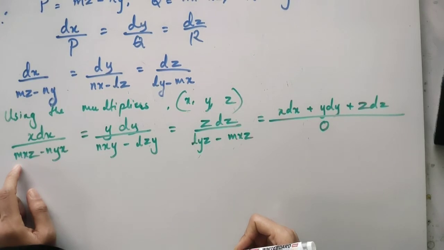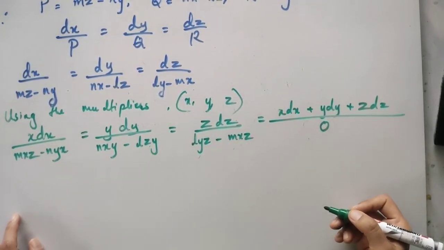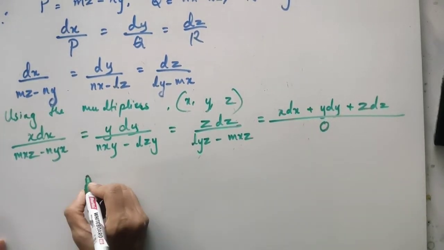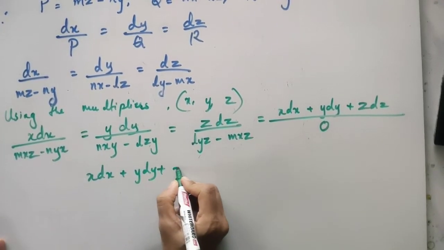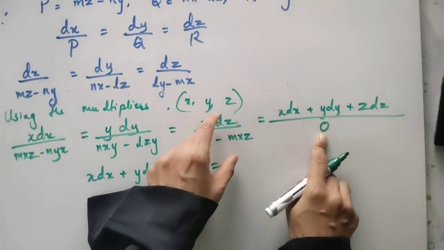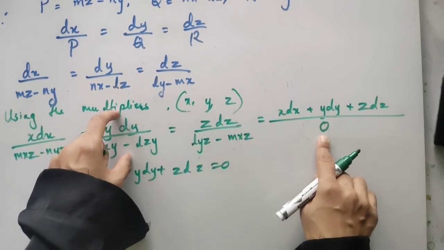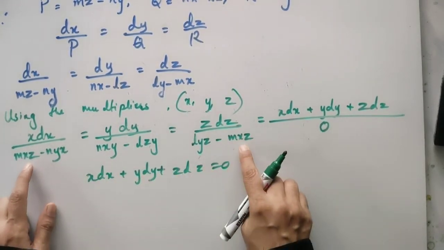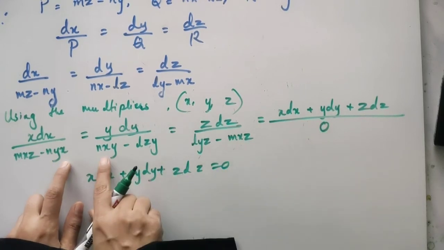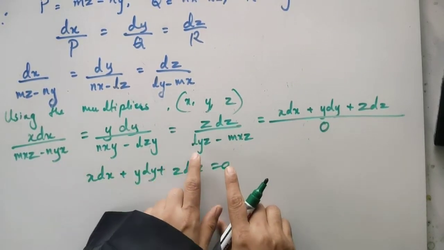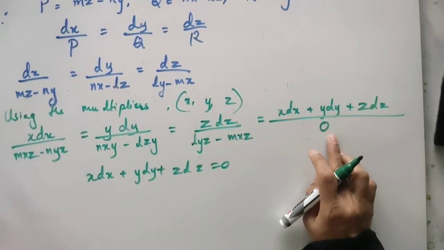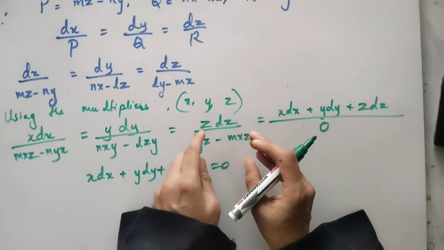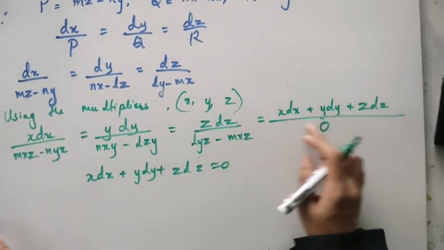Just see that. Now each fraction of this is equated to 0. Now I can consider either the first or the last, anything. At the ultimate, I will get x dx plus y dy plus z dz is equal to 0. Because this is 0, if I multiply with this, it will be 0. If I multiply this 0 with this, it will be 0. If I multiply with this and this, see whether you get 0 or not, because mxz minus mxz minus nyx plus nxy minus lzy plus lzy. So all terms are getting cancelled, you get 0 over here. That is why we choose the multipliers in such a way that it should get cancelled. So if you take this term and multiply to any of the fractions, it will be 0, or you can say that this is equal to 0.